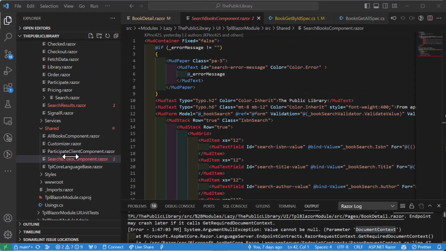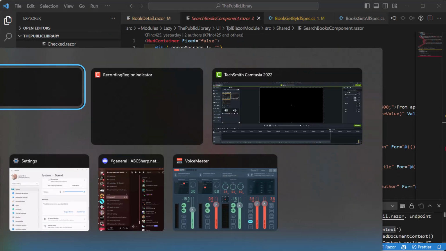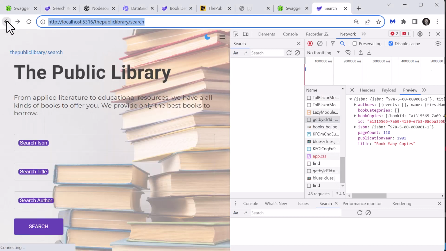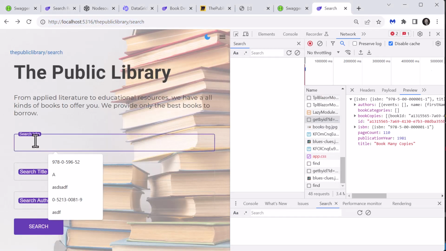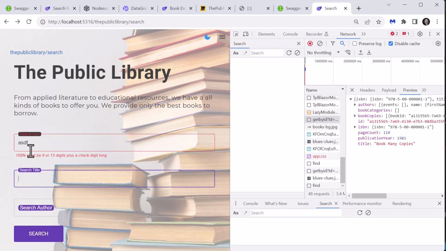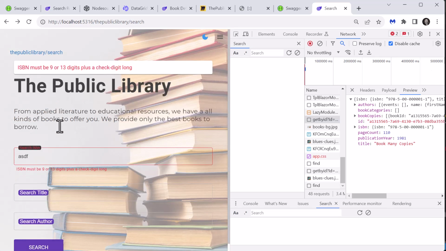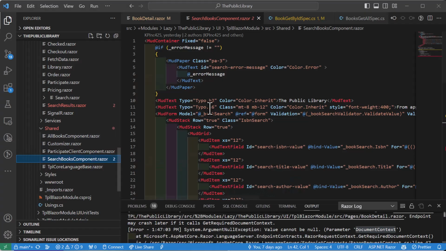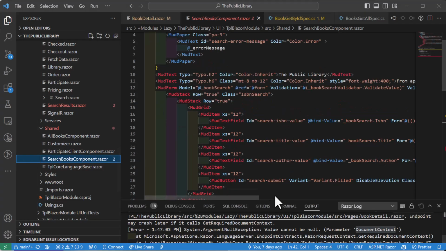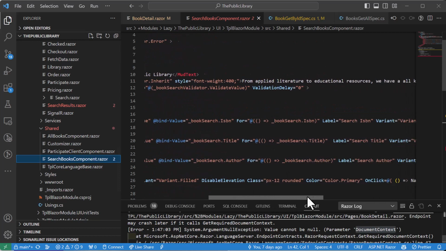And if we come out here to this search book page, I'm going to play with this ISBN number thing for a minute, right? It's got responsive UI validation and it stops us from moving forward. It's mostly here so we can write some automated UI tests against something and make some little videos. If we take a look at that, we can see a couple other little cool things, just trying to show some of the UI.